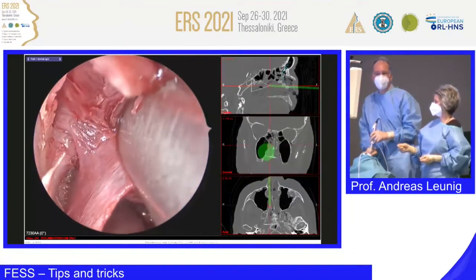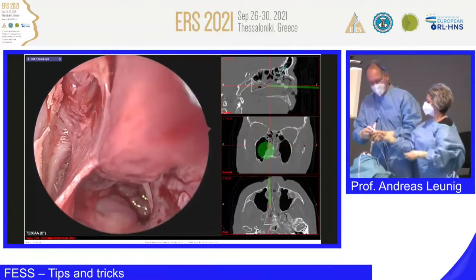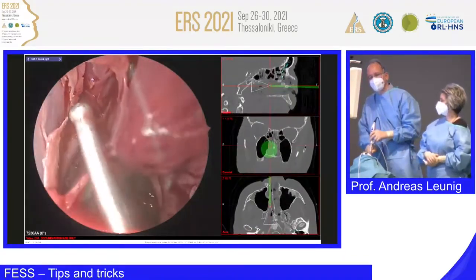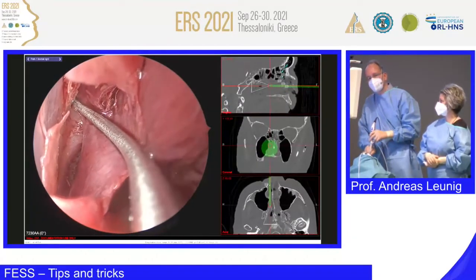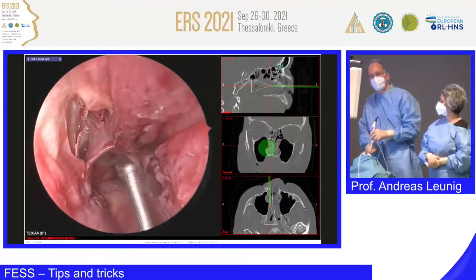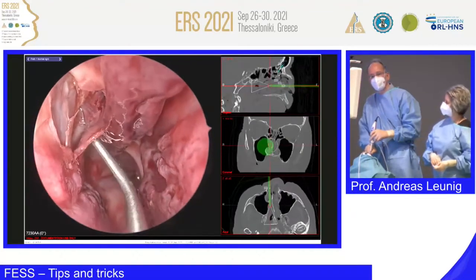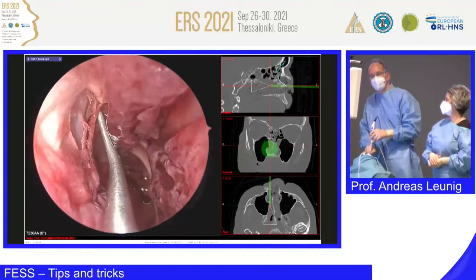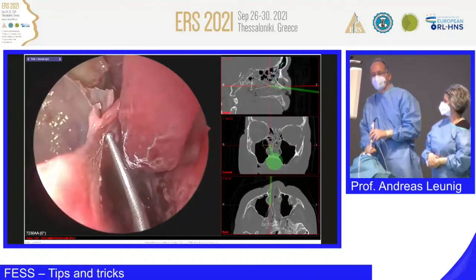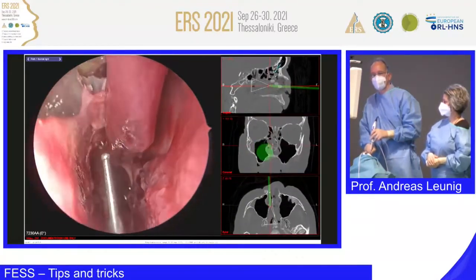And in case it's a bleeder, you can either clip, coagulate or whatever you have to stop the bleeding, but be aware, in case it's still bleeding, maybe the source is not this branch, it is another one. And here you can go into this sphenopalatine opening here. Okay, then when you have done this, I don't like the bony lamellas, usually I take them out. You replace the mucosa here, and you just bring Gelfoam a little bit on it, and that's the procedure. Okay, that's for dealing with bleedings in the posterior part of the nose.